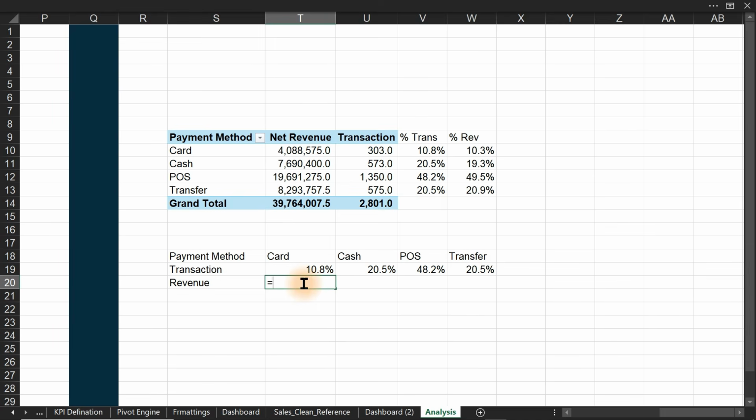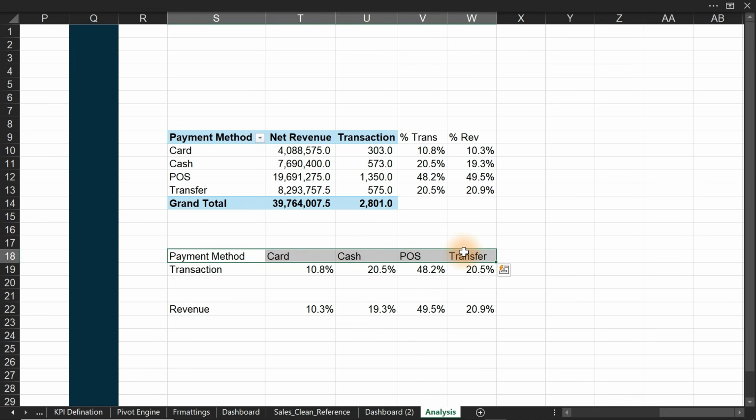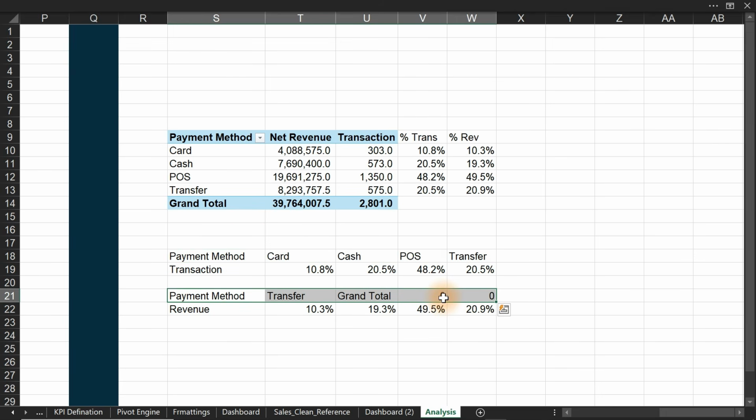Then you actually do the same thing for revenue. You pick this for card, then you pick this for cash. For POS, you go ahead and pick this, followed by the transaction, you pick this. Can you see what we have done now? Interesting. Okay, what I want to do right away is just to make sure I bring this down. Then I'll select this particular one. I don't want to bring it down. I'll hold my control key. I'll say plus sign. I'll drag it and release it.